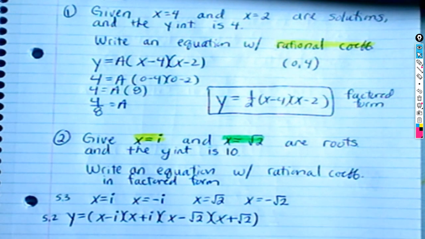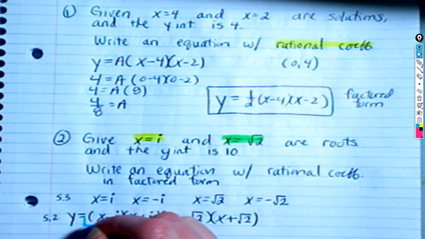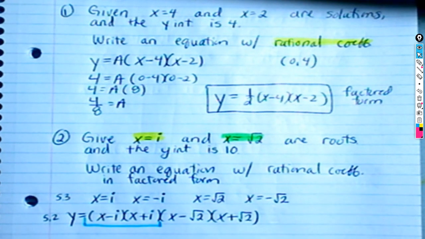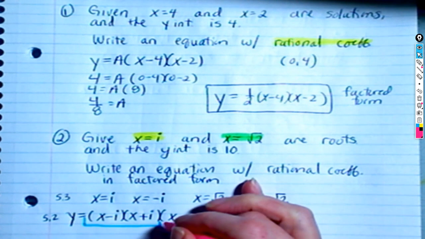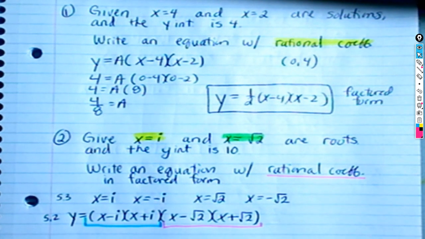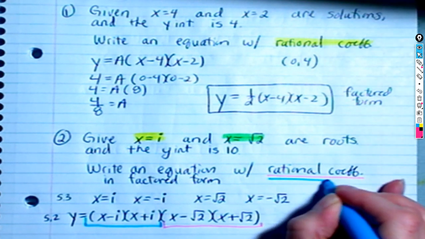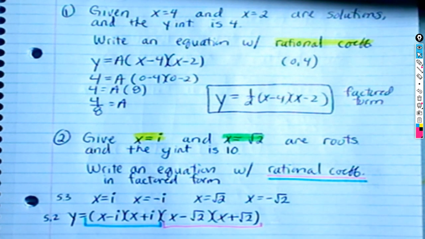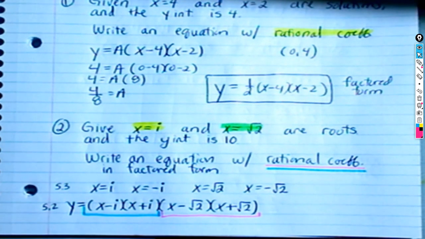And when you have all these different factors, you need to multiply the conjugate pairs first. Because when you multiply conjugate pairs, then you end up with rational coefficients. So you've got to do the conjugates first. Okay. Now, I'm running out of space here a little bit, so let's see what we can do. Squeeze a little extra paper in here, make it work.